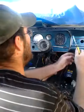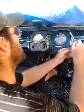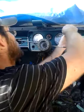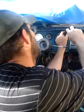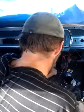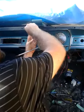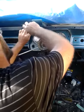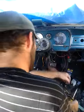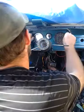Okay. Now, as you'll know, you've got two screws at the top of your dash. I'm hoping these guys can see this good. Now you just need to undo those two screws. It's not really that hard. It's not rocket science, as some people will say.